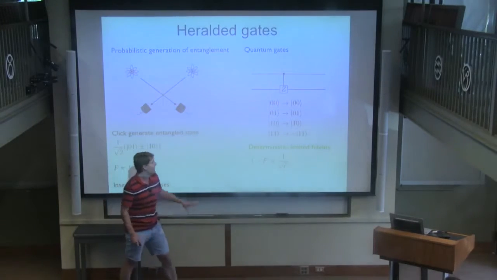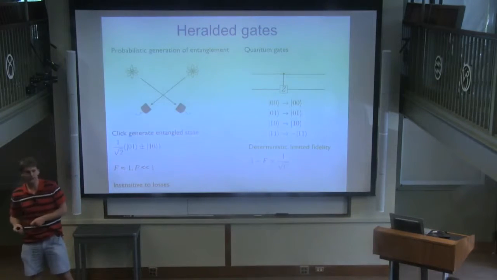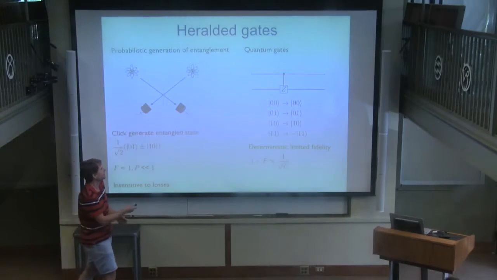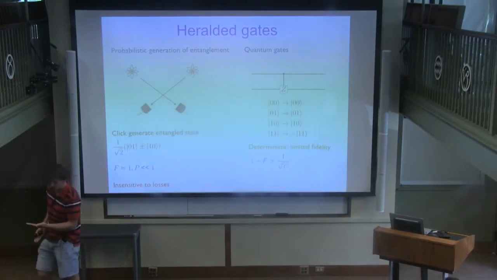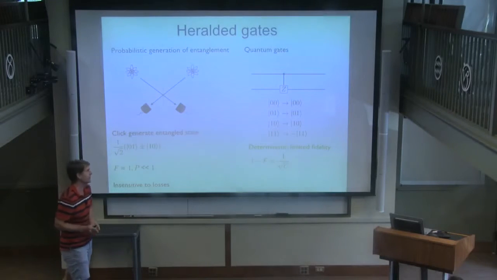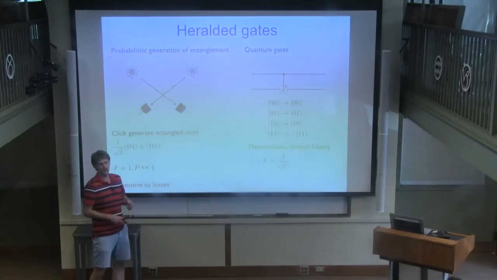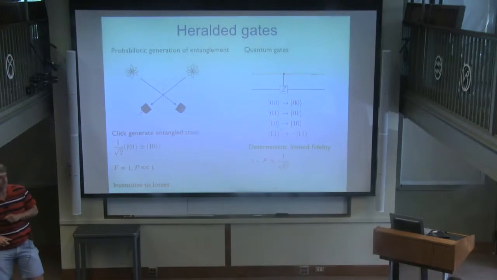On the other hand, over here, when we are talking about gates, what people always write down is, okay, now I want this to happen. I want, for instance, this phase evolution to happen. This is what should happen. We want it deterministic, we want a very good fidelity, and so on. The problem is that this is what everybody has been trying to do, and when you do this, we get this bad scaling of the fidelity.